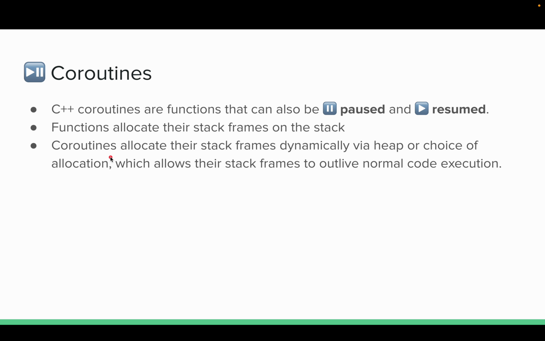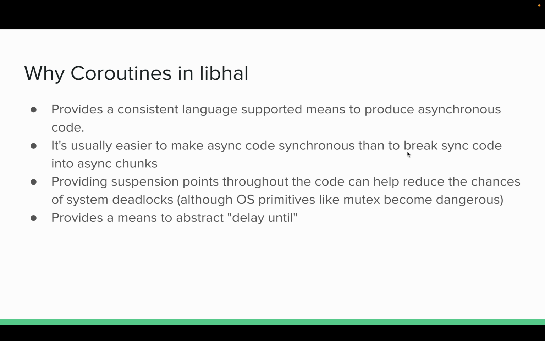With coroutines, because of their asynchronous nature, the best way to handle them is to place them somewhere that's more persistent than the stack. If you tried to use a stack with coroutines, anytime you context switched, well, you have to have some sort of context switch because you couldn't migrate the entire stack of your entire frame each time you want to switch to something else. So they usually put it on the heap, but we have the opportunity to choose our own allocation for this. And that's what we take advantage of, so that we end up providing our own stacks for each one of our top-level coroutines.